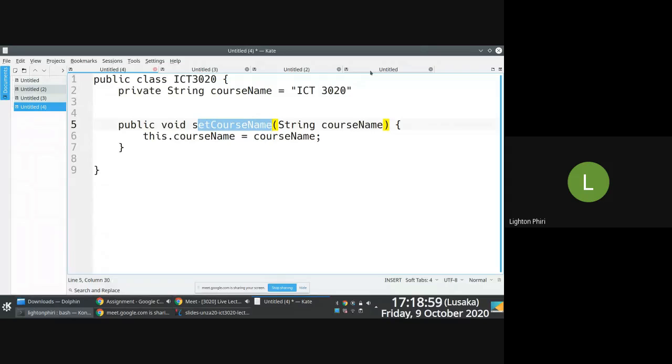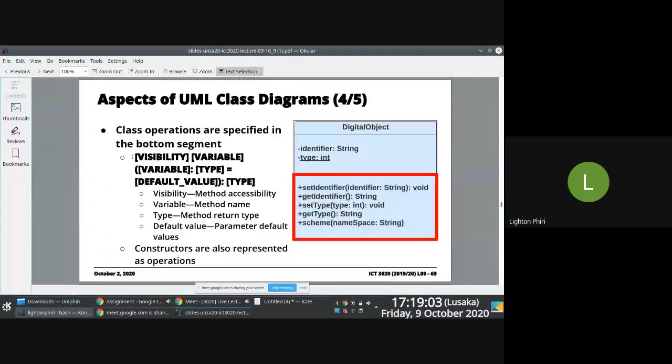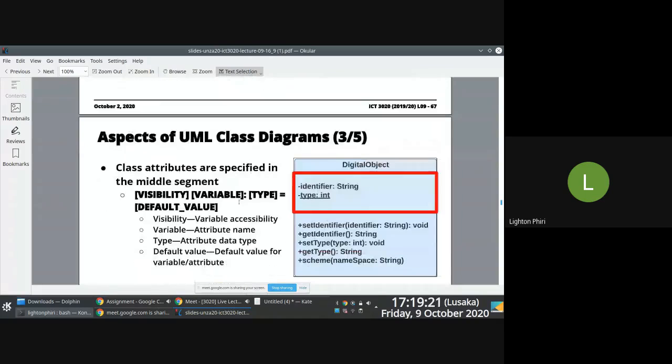But that's beside the point. What we're saying is we just need to familiarize ourselves with the key aspects associated with an attribute in a class diagram. These key elements are the visibility, the variable, and the type of the variable. These are for operations. We're looking at attributes: the type of the variable and the default value. This syntax is very important. The sign that you're using to determine the visibility, this colon, these are all important things. The specific data type you're talking about, right? If it's Java, a lowercase s means a completely different thing. Remember that.